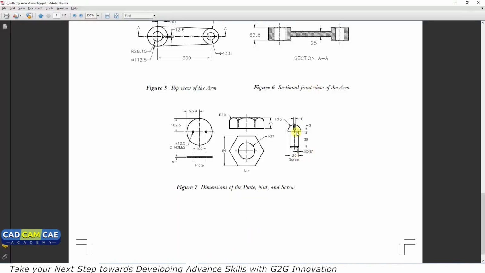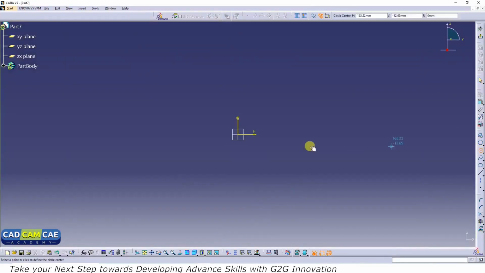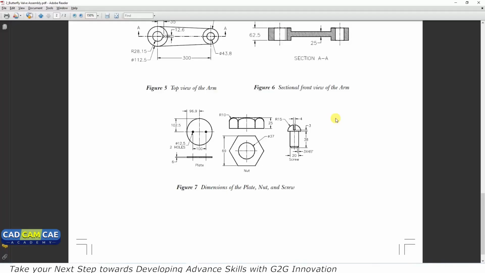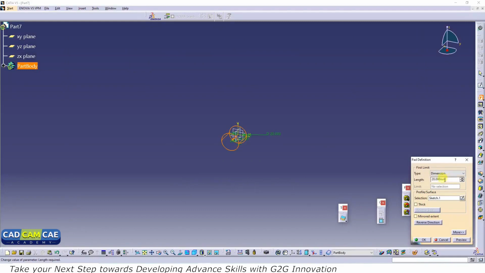So in order to create this screw, we will create the bottom part. Click on circle, create a circle having a diameter of 20 mm. Come out of the sketch, click on pad, and we want it to be 30 mm.